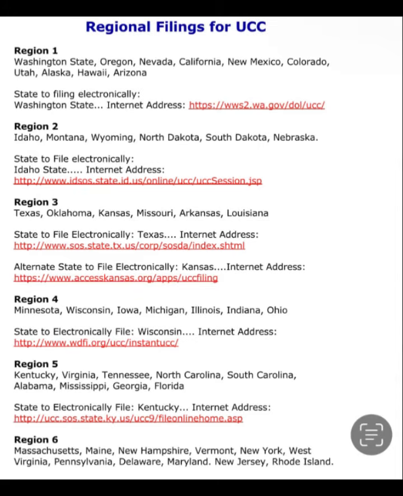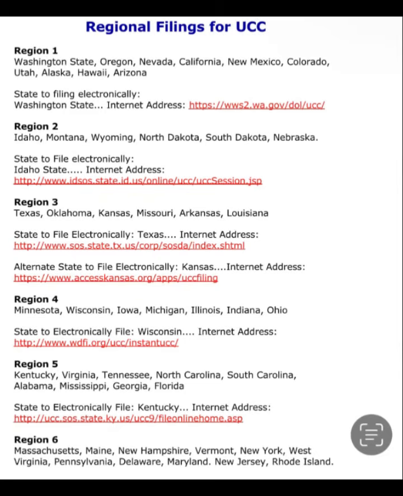So region number 3, we got Texas, Oklahoma, Kansas, Missouri, Arkansas, Louisiana, and the state to file there online would be Texas. And then you got the internet address right there as well. So then it says the alternate state to file electronically would be Kansas, as well, right there.